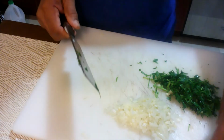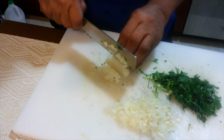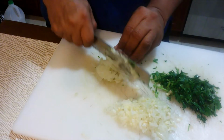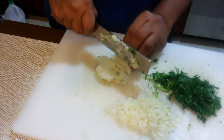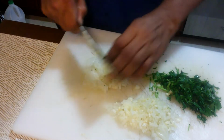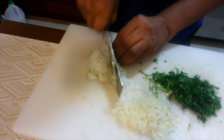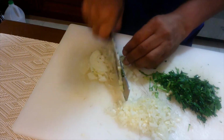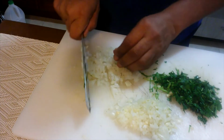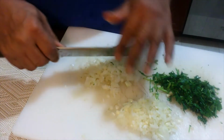For the amount, I don't know. Maybe I need the other half of the onion, depending on the amount. I think it's going to be a little much, so we're going to use this. This is all going to be sauteed up, and I'll see if I need all of it. If I don't need all of it, I just set it aside, keep it for another dish.